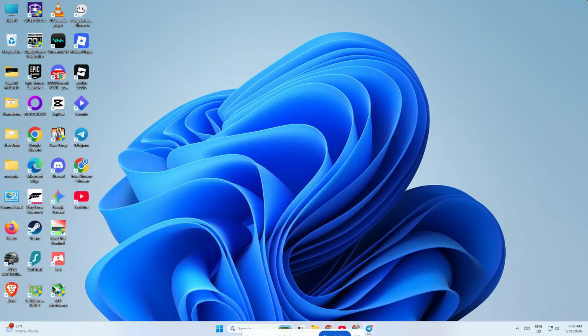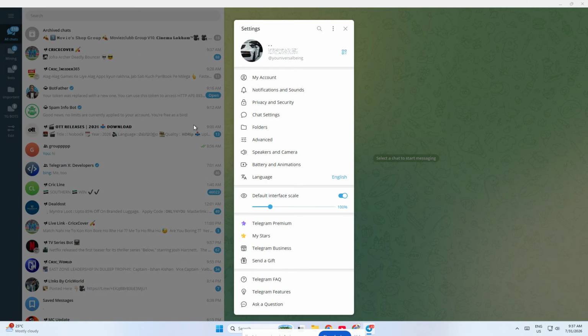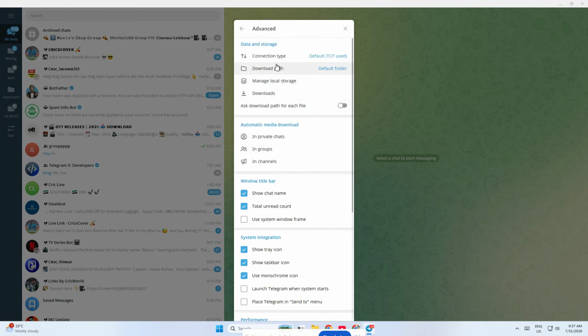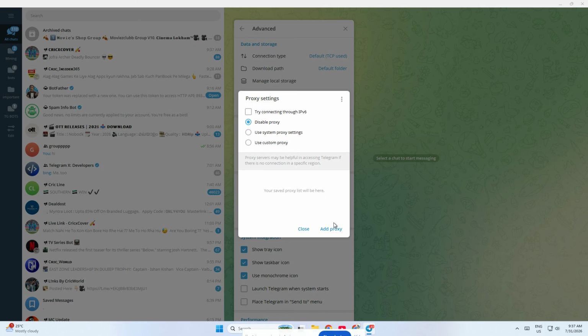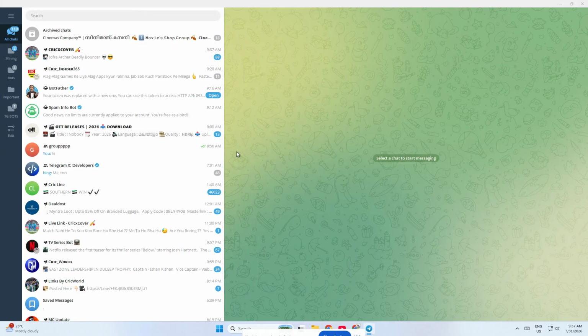If you still see error 4014, the next thing to check is your proxy settings. A dead, unstable, or misconfigured proxy can easily stop Telegram from connecting the right way. Open the advanced settings again and look for your connection or proxy options. If Telegram is trying to route traffic through a proxy that is no longer working, switch the connection type to Default TCP. This tells Telegram to use its normal direct connection instead of relying on a proxy that might be broken. After changing that setting, save it, close Telegram, and reopen it so the new connection mode can take effect.